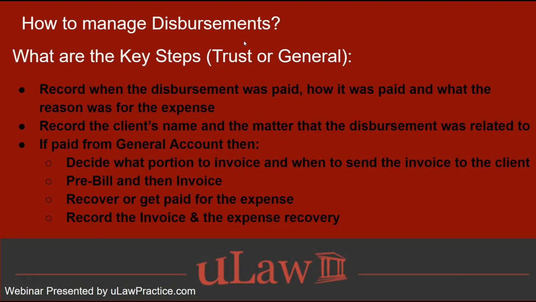And because this is a disbursement related to a client file, the third critical particular that they want to track is what was the reason behind it? Was it a court fee? Was it an application fee? Throw some light on what this expense was for. Now, because this is client related, the next important question is, who is this client? And because disbursements may vary from file to file, great, we know the client, but which file are we talking about? So it needs to be granular enough at the file level, or the matter, for you to track these disbursements.